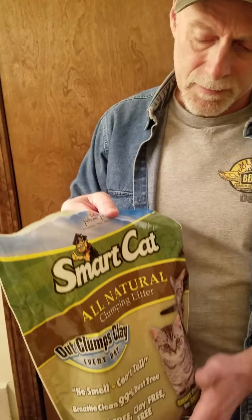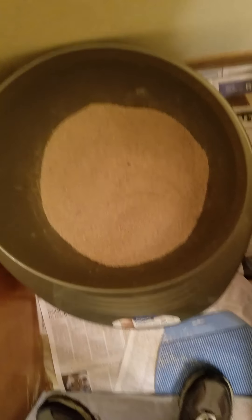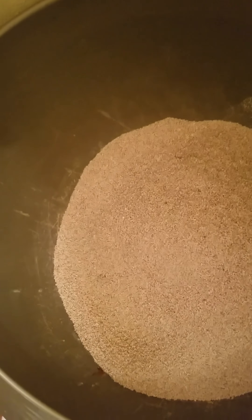Now, one of the unpleasant things about scooping litter is using traditional clay litters — you get the dust. This bag's about empty, so we're going to pour it into the litter box here. Traditionally, when you get down to the bottom of your bag, that's where most of your dust is going to be. So let's see how much dust we get. I'm going to stand up and pour this, so we'll get the camera down there low. Dust-free!